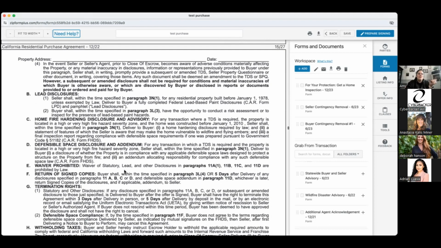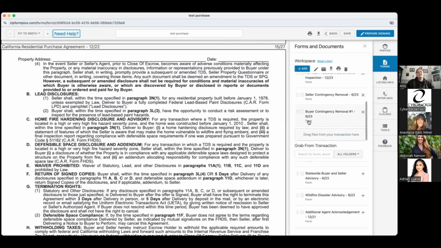You can't waive the rights to the statutory lead or other disclosures. And keep in mind too that the contingency for the review of the seller disclosures is also the return of those disclosures to the seller signed. Okay, so that falls underneath that. Any questions about that contingency removal form or anything else that we've talked about so far?